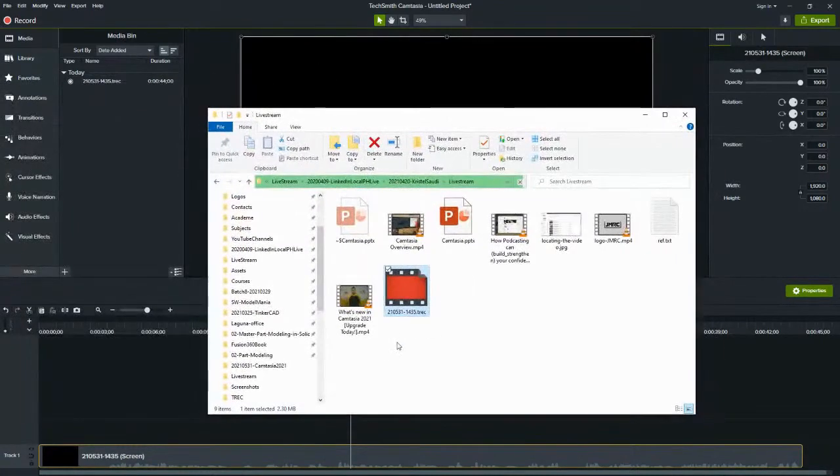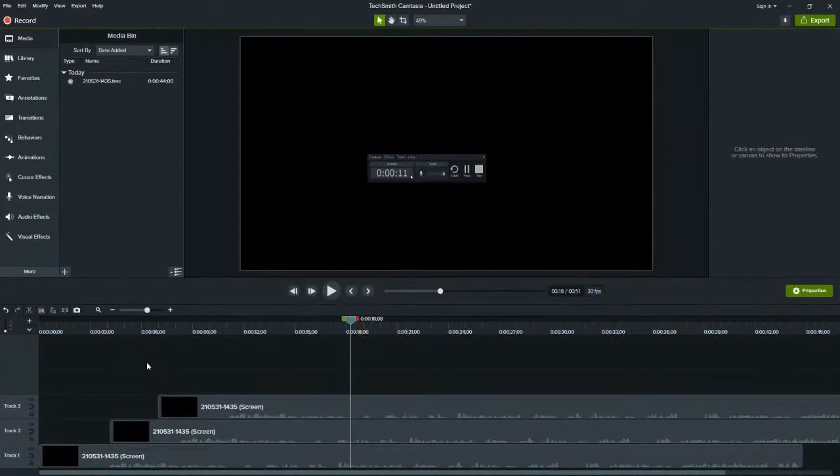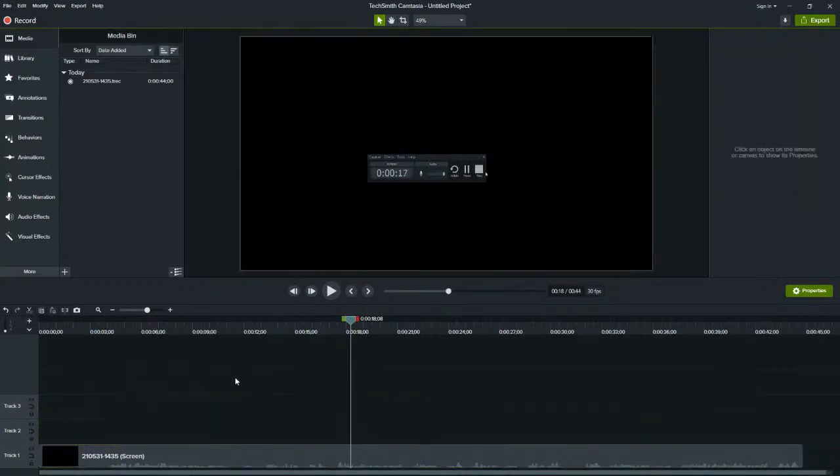Okay, and in addition, I can drag and drop this either onto our media bin or into our tracks. Notice as I left click and hold, drag and drop, I've created two copies of that .trec. So let me delete this. And let me just tweak it. Okay, so let me just share my screen once more and enable audio for you to hear.